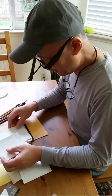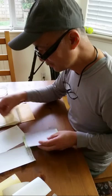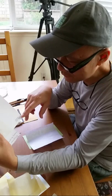I will go with the paper. We can make two groups first, the sized and unsized, then we can divide further, I think. While you're doing that, I just note for the viewers that you've marked on each sheet of paper what kind of paper it is. Yeah. And that way it's very easy for somebody to figure out what they're looking at. Yeah, you can use the keyword on the label to search on our website, Blue Heron Arts, to find them.